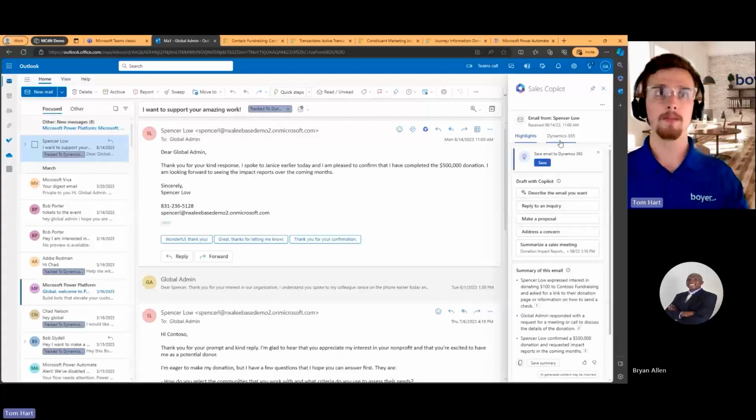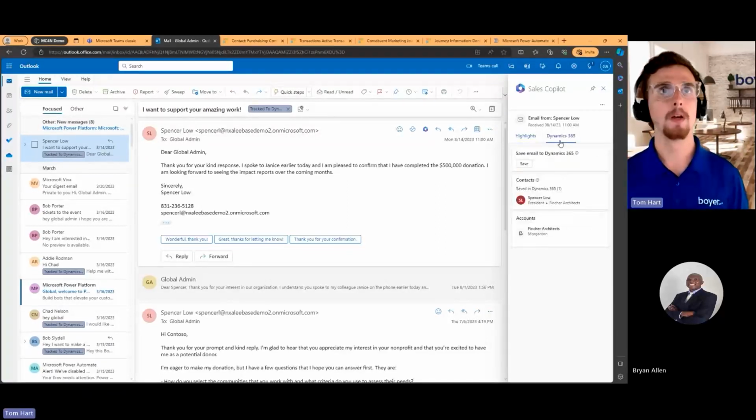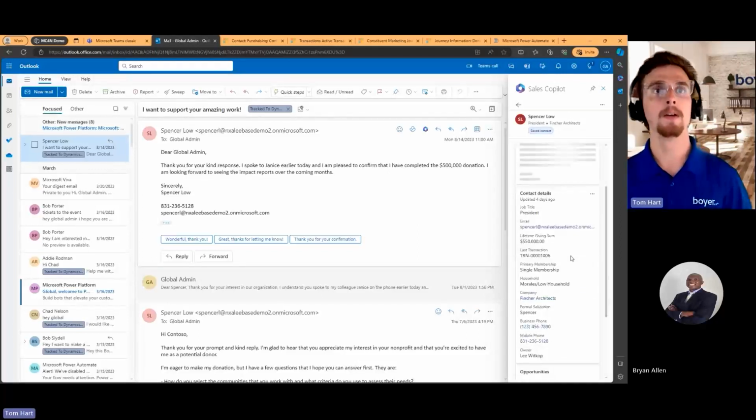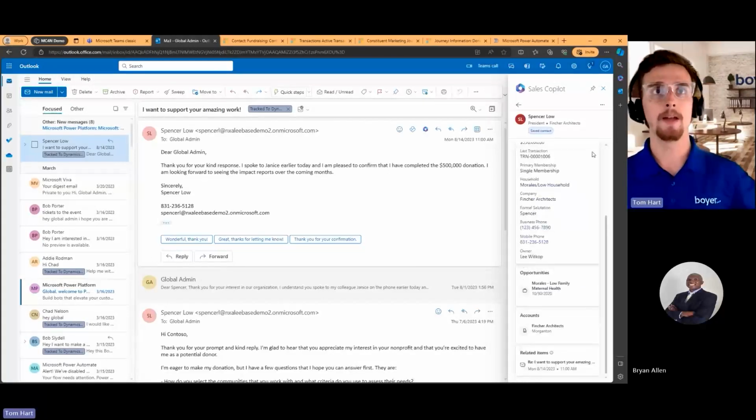In addition to this summarization and email generation functionality, Copilot also helps link together our workflow within Outlook and the information relevant to this email chain that we have saved in Dynamics 365. Personally, this is one of the features that I use most often and really appreciate, that I can come right into the contact record here and update information on the fly.